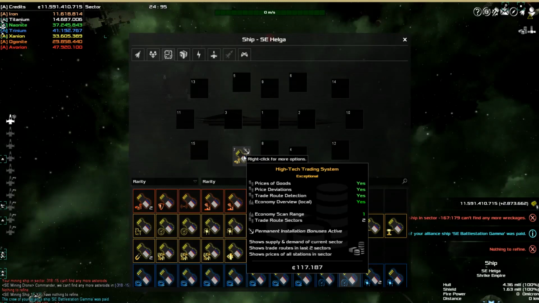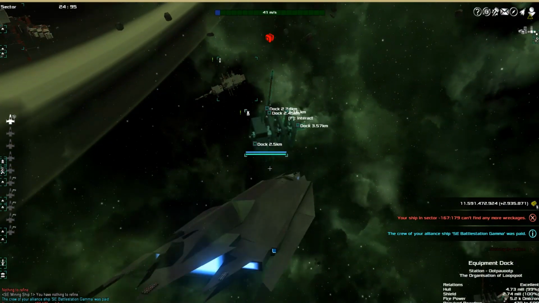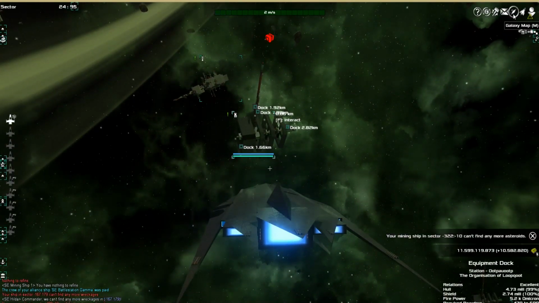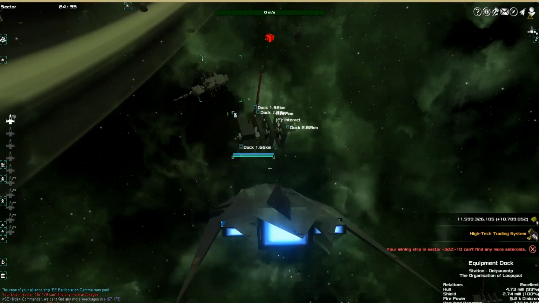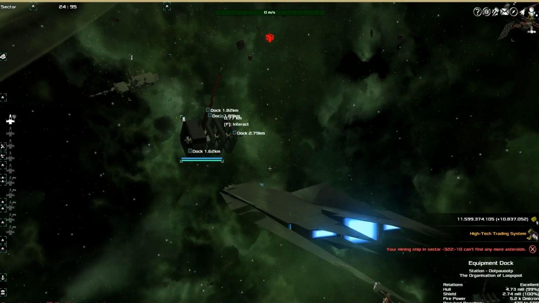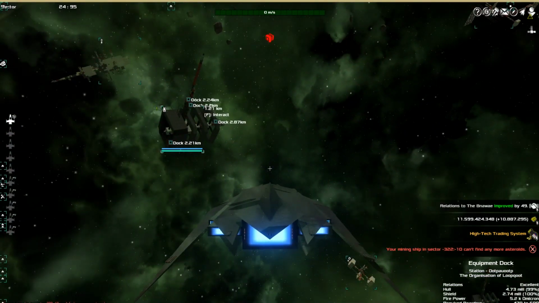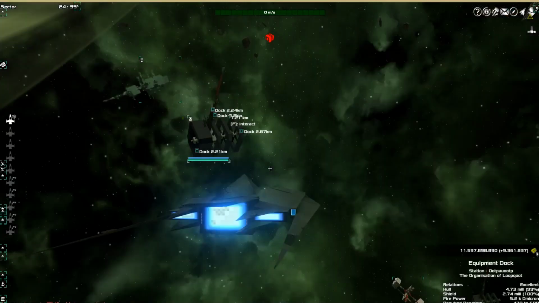Now, since this thing is permanently installed, unfortunately, to uninstall it, you have to be relatively close to an equipment dock. I do believe it's 2 kilometers. I should be able to uninstall it now. Yep, now I'm able to remove it. If I wasn't within range of an equipment dock, and say I was 10 kilometers from here or anywhere else in the galaxy, if I go to uninstall the trading system, you'll lose it. It's destroyed. So the only place to safely uninstall a system on your ship, doesn't matter if it's trading or not, is next to an equipment dock.